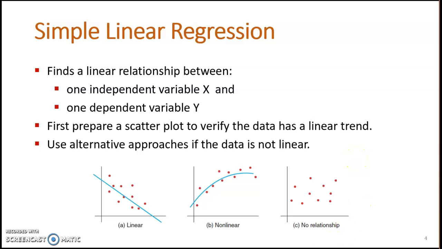So we would expect to see data line up perfectly along a straight line if we want to verify that generally the relationship is linear. If the relationship is non-linear, then alternative approaches must be used. And if the relationship evidently shows that there is no relationship between the two variables, then it is pointless to even consider developing a linear regression model.